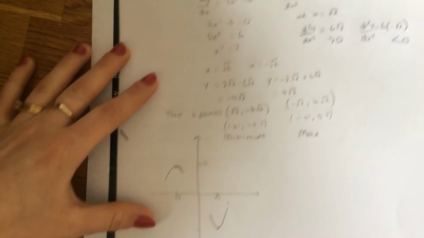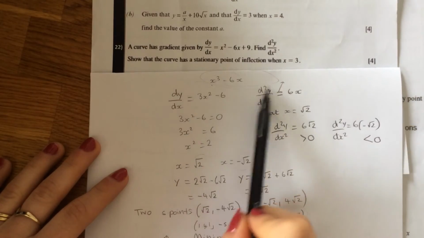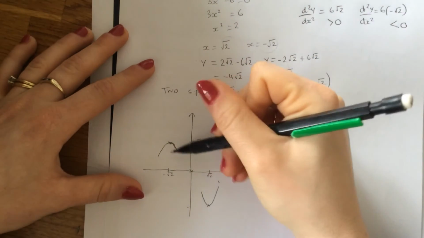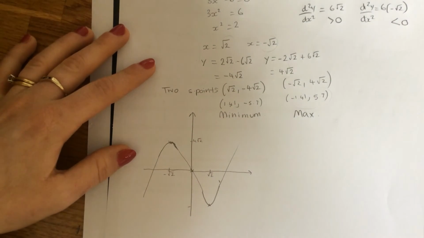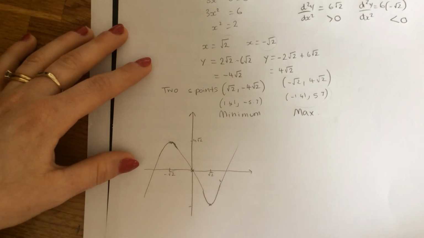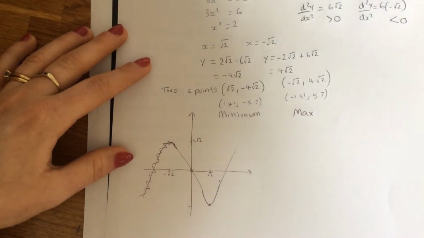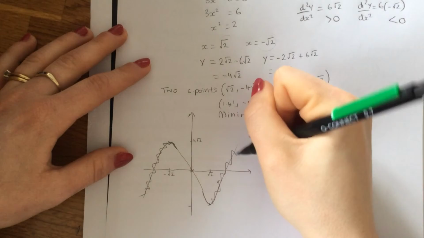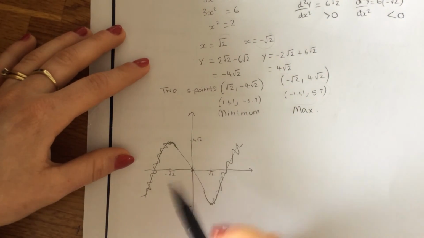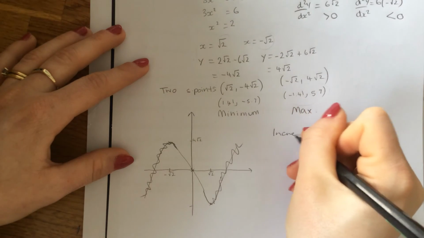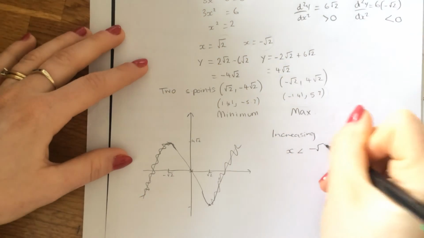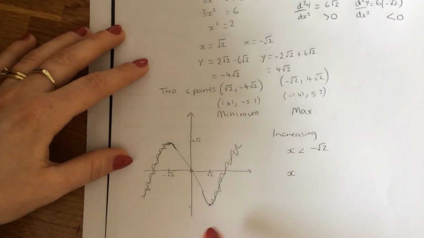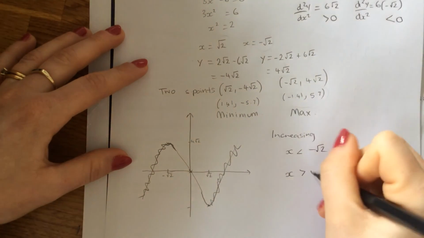Okay, now this graph doesn't have a constant value in it. So there's no y-intercept, meaning that it's going to go through the origin. So this is going to look something like this. Shoot up there, go down there. So we've got a rough sketch of this graph, and now we can just say that the increasing bits, so it's going uphill there, it's going uphill there, increasing, increasing, when x is less than minus root 2 and x is greater than positive root 2.